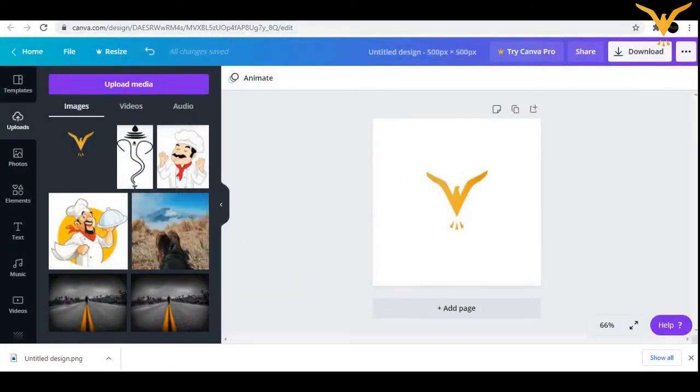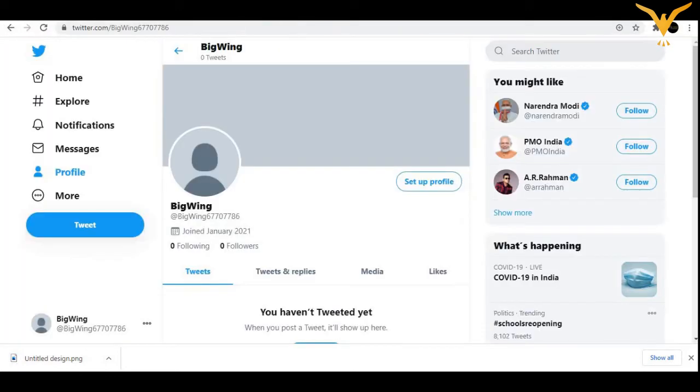Now coming to our Big Wing page, that is our Twitter account, we'll upload this image that we have created. I wanted 500 pixel by 500 pixel for my Twitter profile, and I've created it on Canva. Now let us understand how to upload it on Twitter.